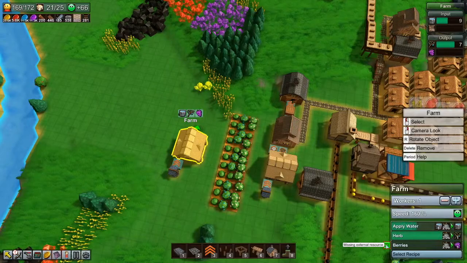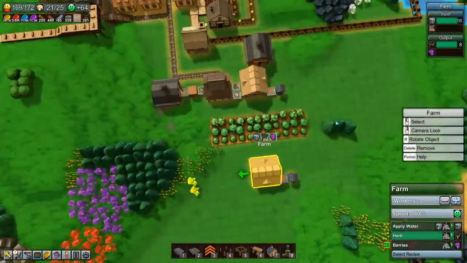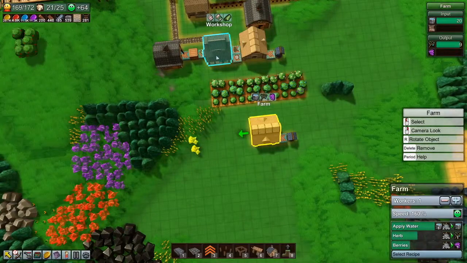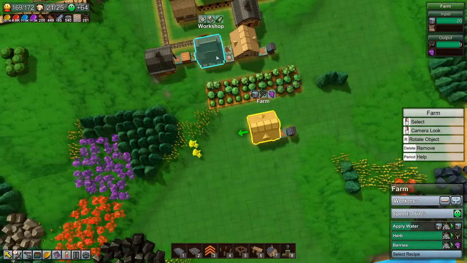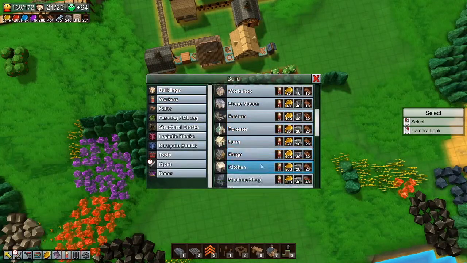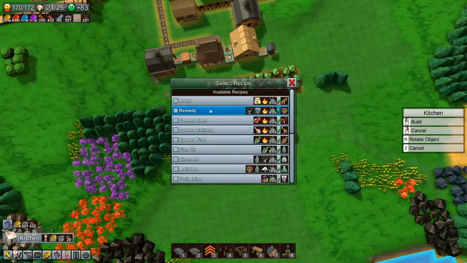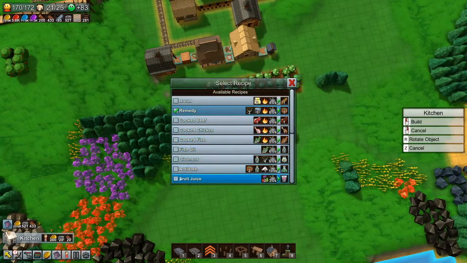Okay, why you're not doing anything? Because the berries haven't grown yet. That makes sense. Okay, then they want to feed into a kitchen. So buildings, kitchen. And the kitchen wants to make remedies and fruit juice.